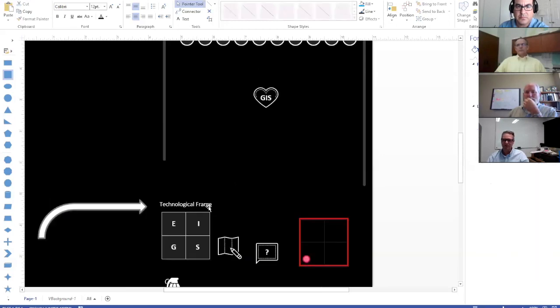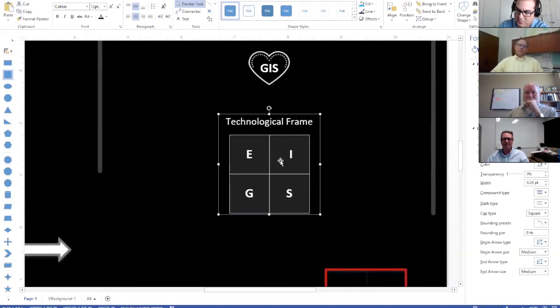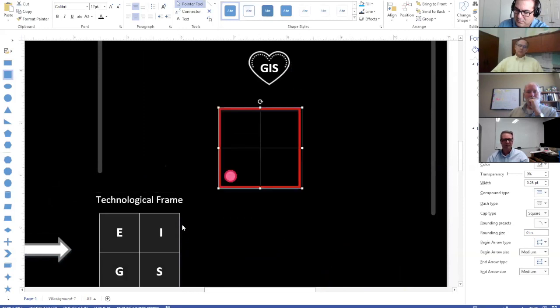So what happens is, if you have this technological frame, for instance, Enterprise GIS, right? If that's your frame and you're trying to get leadership to understand the complexity of each of those four buckets, they're probably still thinking of this. A lot of organizations are stuck in the corner of the G. They understand maps, right? The people above you may still relate to GIS as paper maps. They don't understand that it's a critical business system. Or if they think they understand the buzzwords, they don't have the frame of reference that we have. And that becomes a challenge.